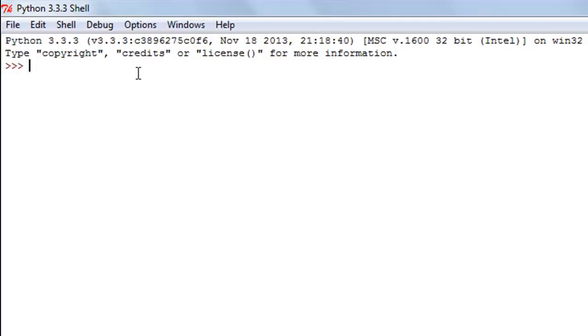So the first function that we're going to check out is the absolute function, and in Python we call it ABS, and the absolute function returns the distance of a number from 0. So if you want to find out the absolute value of 5, you type in ABS, and within parentheses you pass the number 5 as an argument. When I press the enter key, I see the answer as 5. When I use the absolute function to check out the absolute value of -5, I still see the result as 5, and that is because numbers 5 and -5 are at the same distance from the number 0.